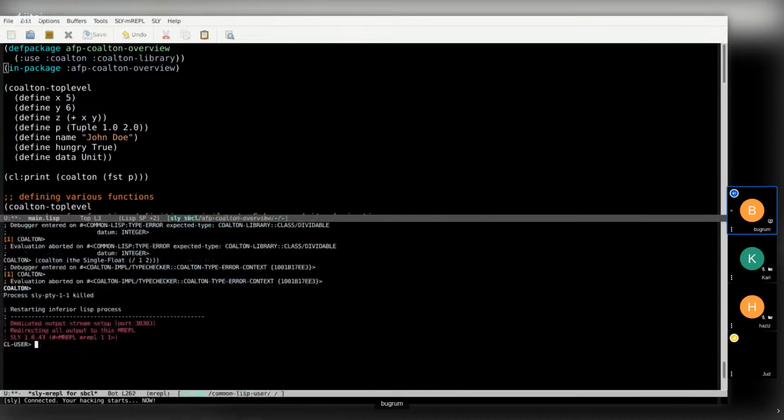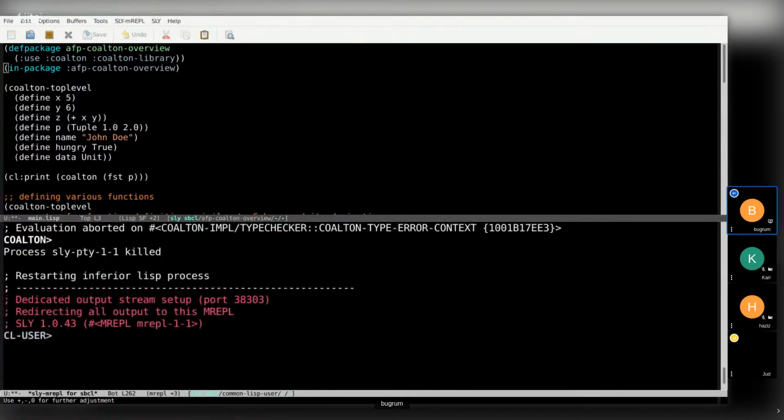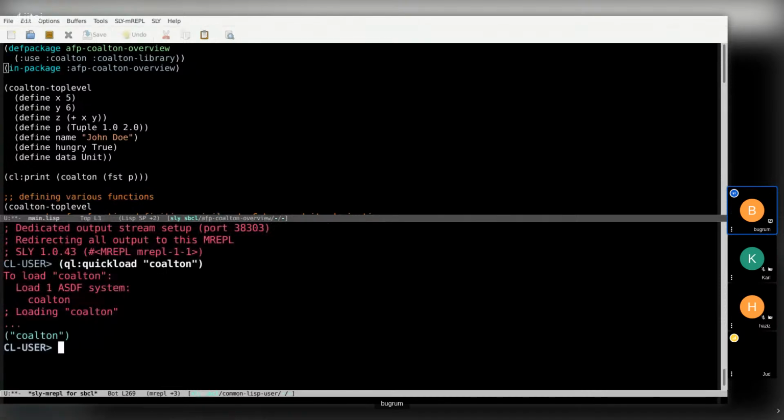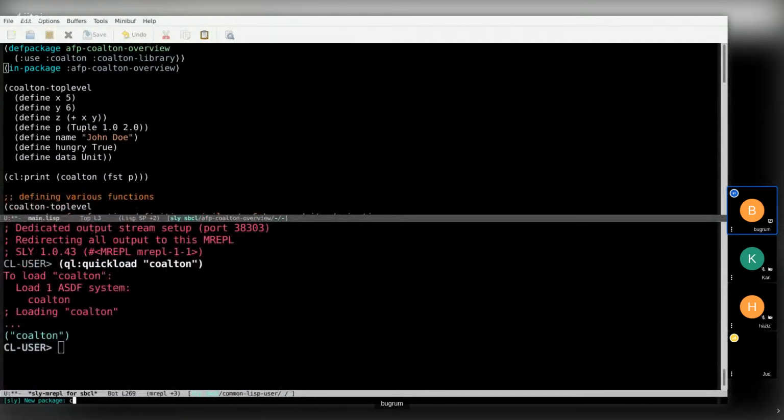Very well could be that I screwed up my Lisp when I do this. Let's go ahead and load open proper. See what happens. Set package to being Coalton. Let's see what happens here.